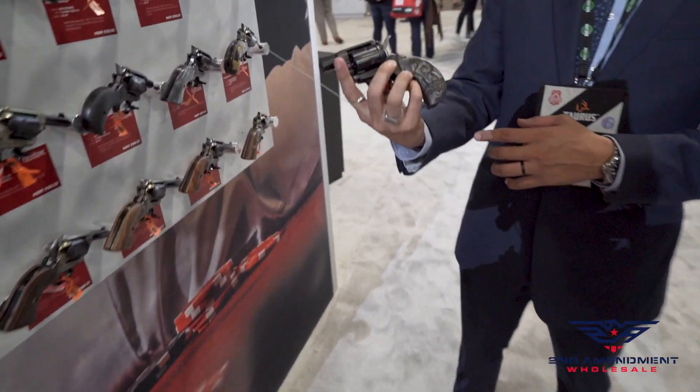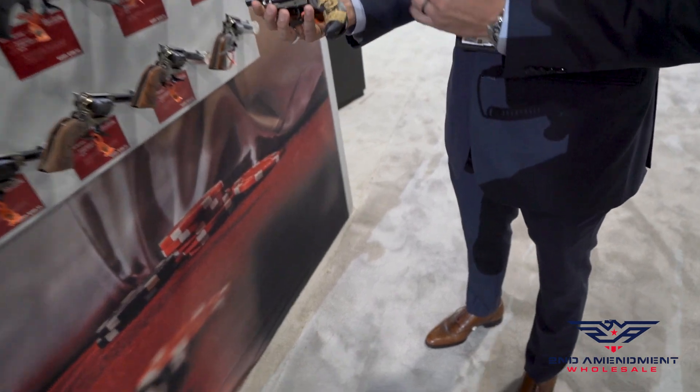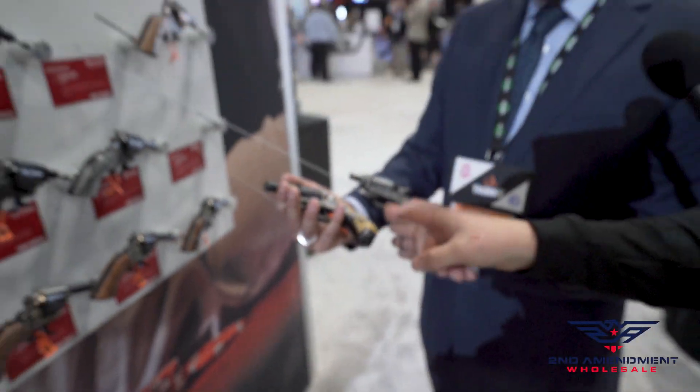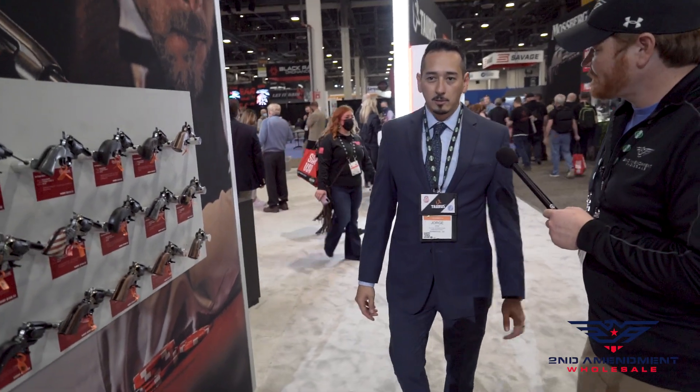The fun thing is they're affordable enough to customize and to collect. We've done a series of US flag designs, which are very popular, and a pinup series — we're up to pinup six or seven now and people are collecting those. We've also done a printed snake design and a wood-engraved snake. We work really closely with Altamont in developing these beautiful grips — they're able to laser engrave and fill it in with ink for really nice looking results.